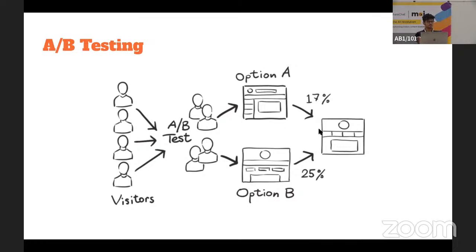And then for each A/B test, you usually have a success criteria: that this is going to improve my relevance, that this is going to improve my revenue, that this is going to reduce my average last mile delivery distance. Based on that success criteria, you decide which was the winner. For example, in this diagram, option A had 17%. It could be anything, let's take conversion. Option A had 17% conversion and option B had 25% conversion.